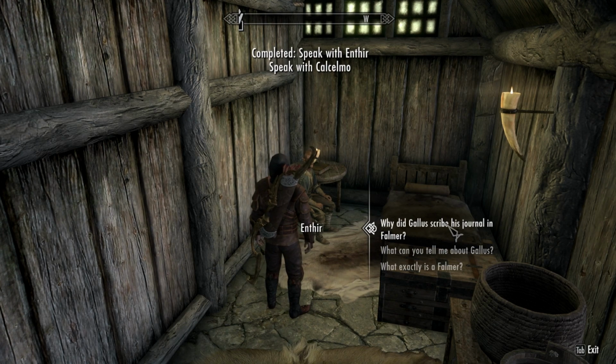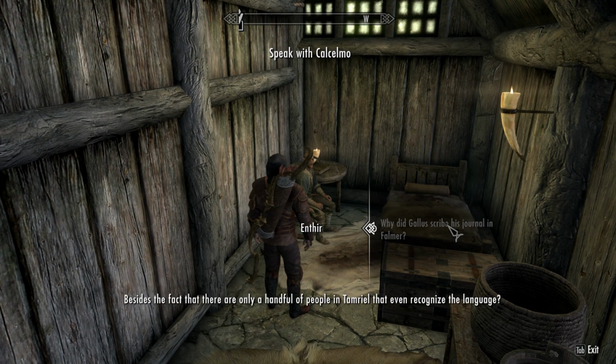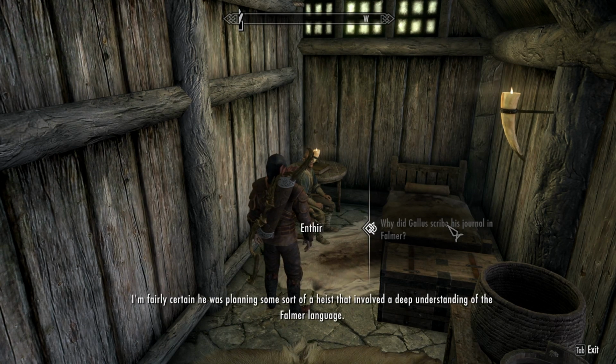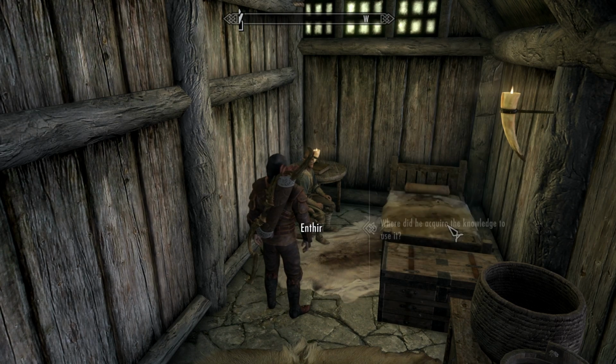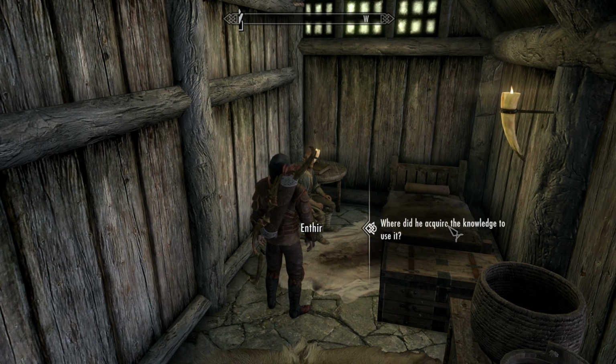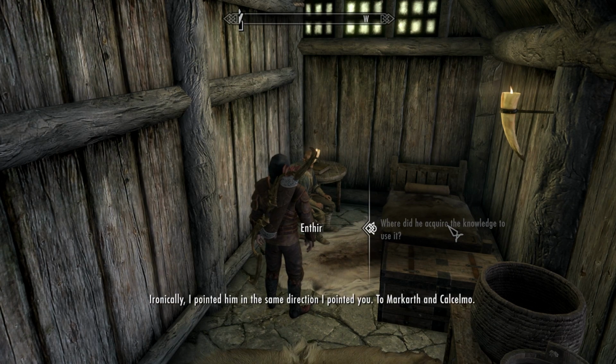Why did Gallus scribe his journal in Falmer? Besides the fact that there are only a handful of people in Tamriel that even recognize the language, I'm fairly certain he was planning some sort of a heist that involved a deep understanding of the Falmer language. Sadly, we never had the opportunity to speak about the details. Where did he acquire the knowledge to use it? Ironically, I pointed him in the same direction I pointed you, to Markarth and Calselmo. I'm only hoping whatever means he used to learn the language will still be available to you.